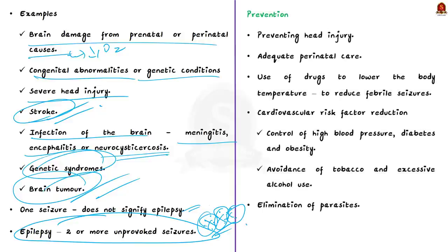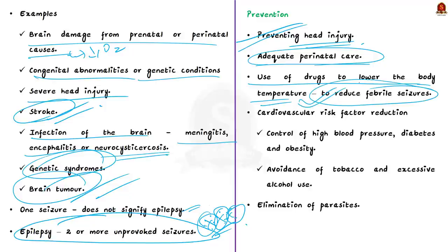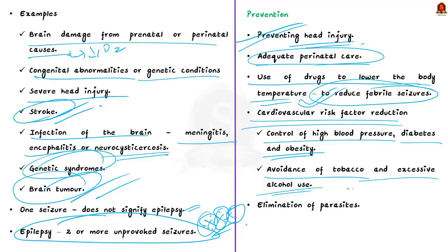Let us see the prevention measures. An estimated 25% of epilepsy cases are preventable. Preventing head injury is the most effective way to prevent post-traumatic epilepsy. Adequate perinatal care can reduce new cases caused by birth injury. Using drugs and other methods to lower body temperature of a feverish child can reduce chances of febrile seizures. Prevention of epilepsy associated with stroke is focused on cardiovascular risk factor reduction: measures to prevent or control high blood pressure, diabetes, obesity, and avoidance of tobacco and excessive alcohol use. Central nervous system infections are common causes of epilepsy in tropical areas where many low and middle income countries are concentrated. Elimination of parasites and education on how to avoid infections can be effective ways to reduce epilepsy worldwide.